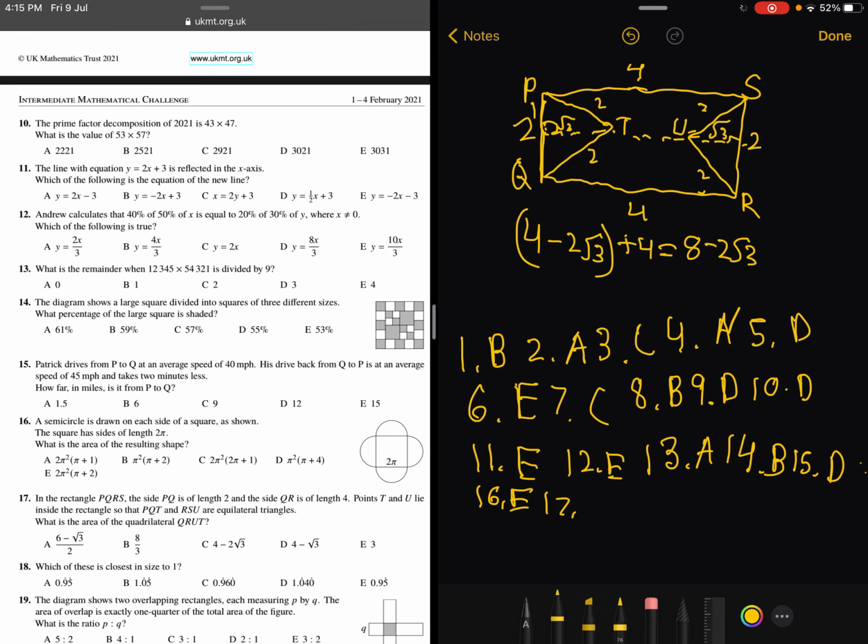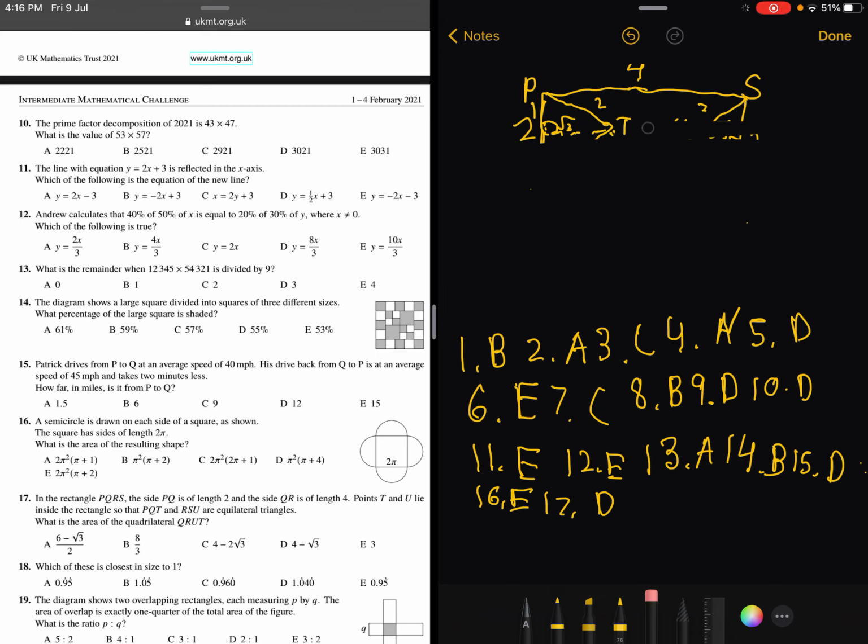We can actually also solve the height. Because we know this is root 3, we can solve this is also 1. So the height is just 1. But we need to remember to divide this by 2. So we get 4 minus root 3, which is option D. You can actually back check this by seeing whether the sum of all the things in the rectangle is equal to 8. But we don't have that much time. I'll leave it up to you guys to check that.